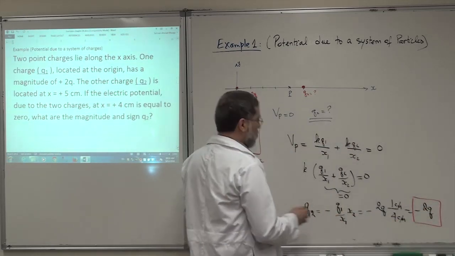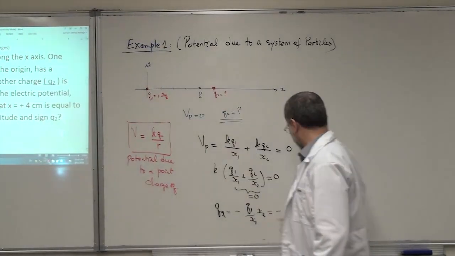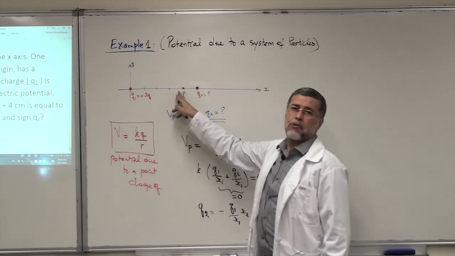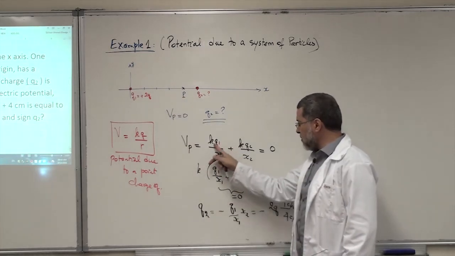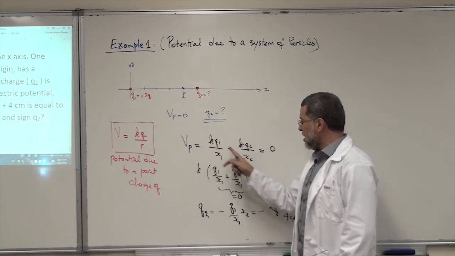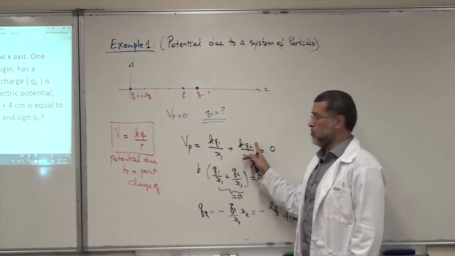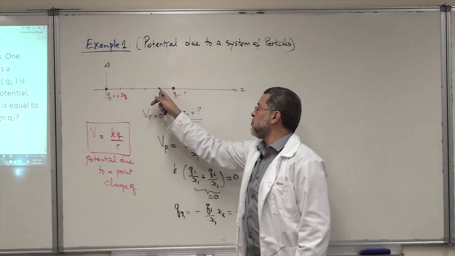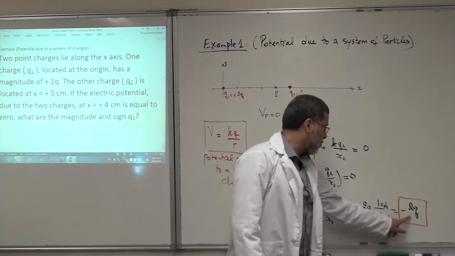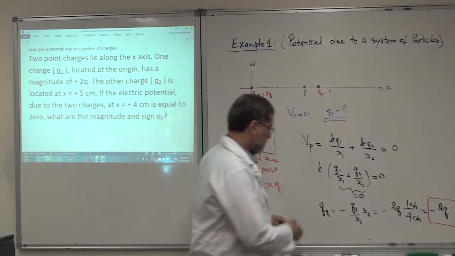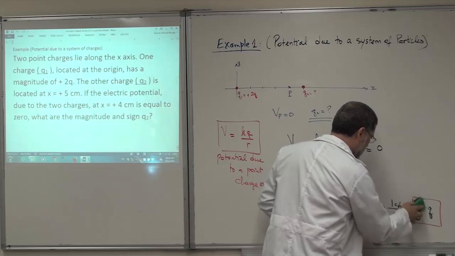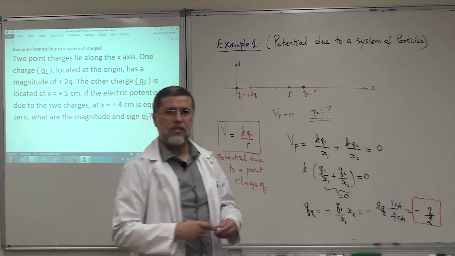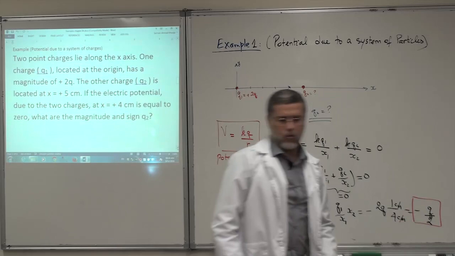Now, notice that the charge Q2 is going to be negative. Otherwise, you cannot have the potential equal to 0. If this charge was positive and this is positive, it will never make the potential here equal to 0, because if both charges are positive, this can never be equal to 0. If this is positive, this has to be negative. That's very important to look at. So the charge Q2 has to be negative to make the potential at this point equal to 0. So if this is plus 2q, it's minus q over 2, because 2 over 4 gives you q over 2. Be careful, minus q over 2 is the correct answer. It's not minus 2q, it's minus q over 2.